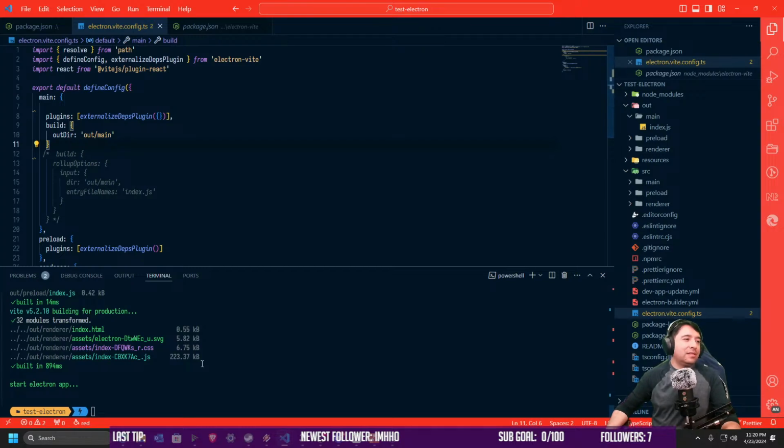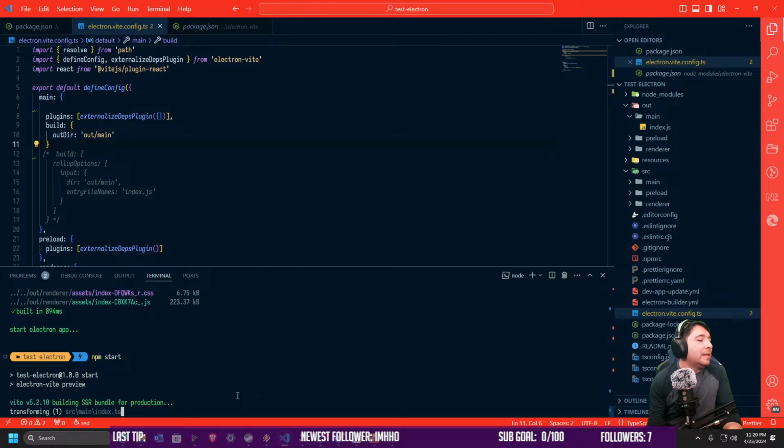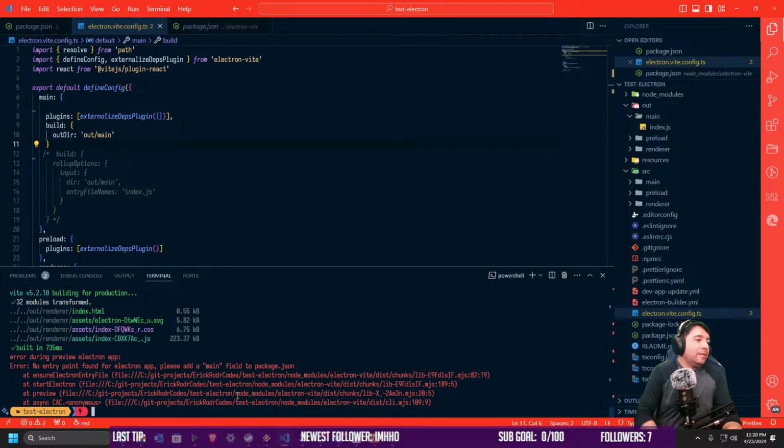I'm not so sure if there is something that's going to work with this, but let's see. I want to see this. Please add a main field to the package.json. If not, I'm just going to pick up the Electron and Vite. Oh no, yeah, I know it.